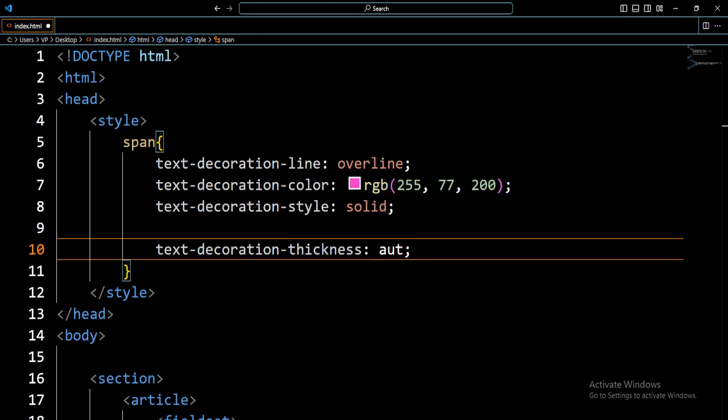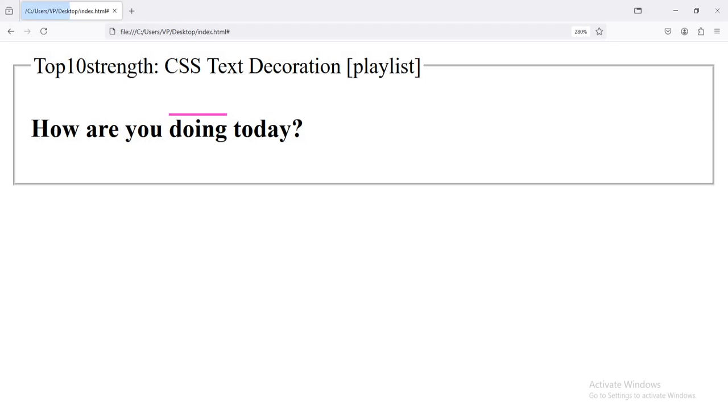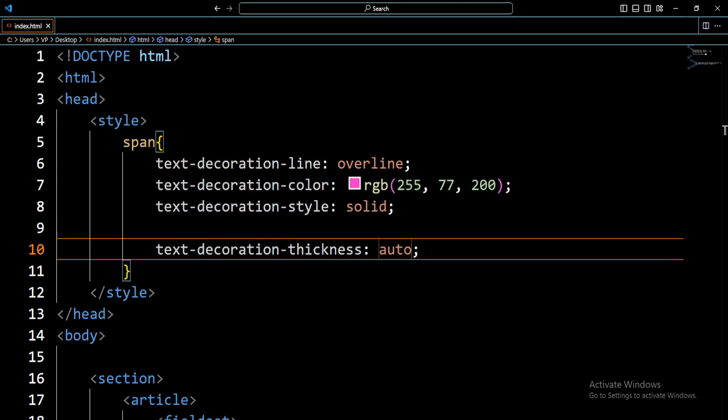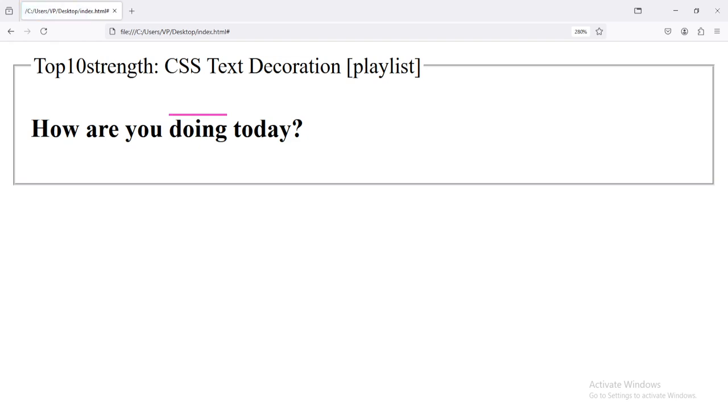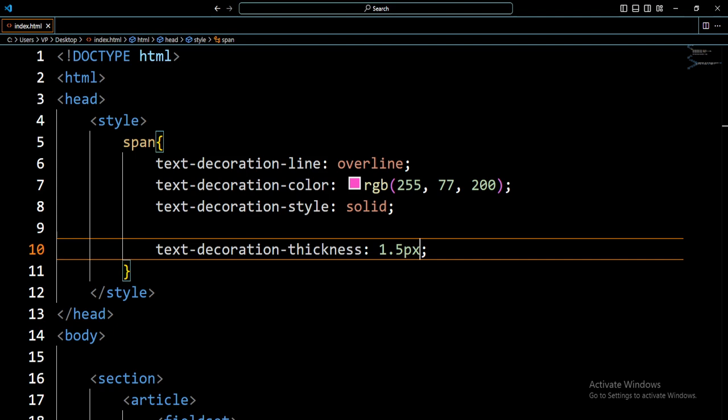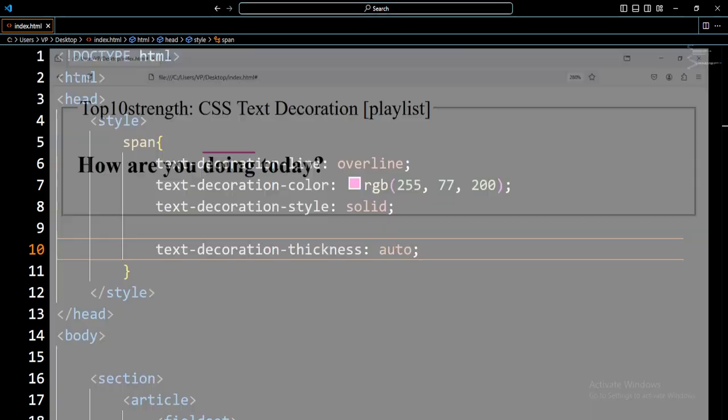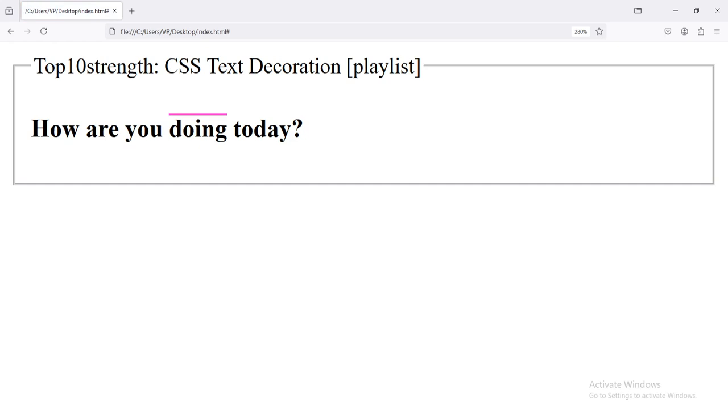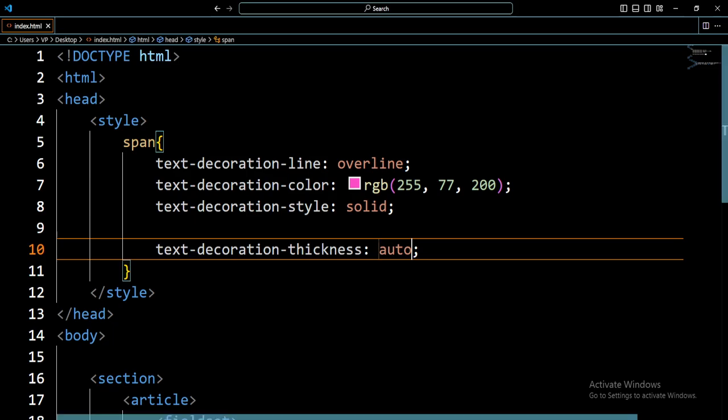Maybe there will be a difference. Can you see there is a difference? Let's use 1.5. Definitely around 1.5 is the automatic value. If you test it, you are going to know the default automatic value. So that's one of the things you have to know.